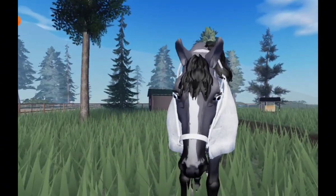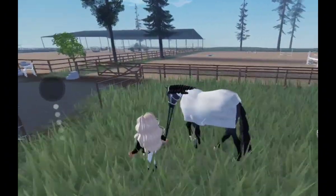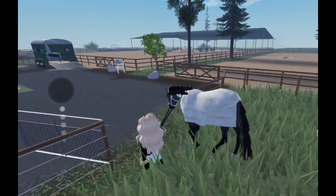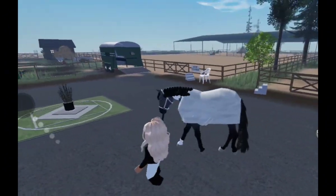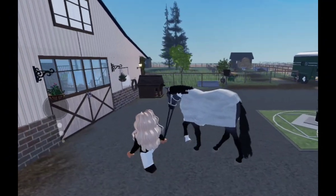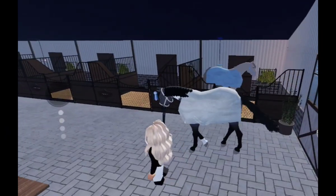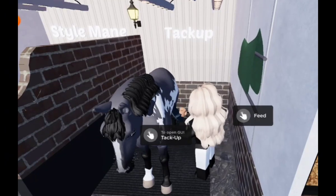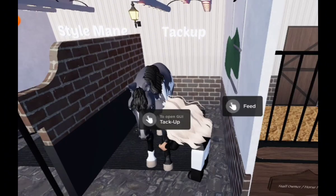So we are now going to lead him back to the barn, and we're going to just give him a bit of a groom. So today on Blueberry, I'm going to be doing some 80 centimeter show jumping because he's a pretty good show jumper. So we're just going to lead him back to the barn. All right, there's my friend's horse right there. All right, grooming him up with the curry comb, and then I'm going to pick his hooves.